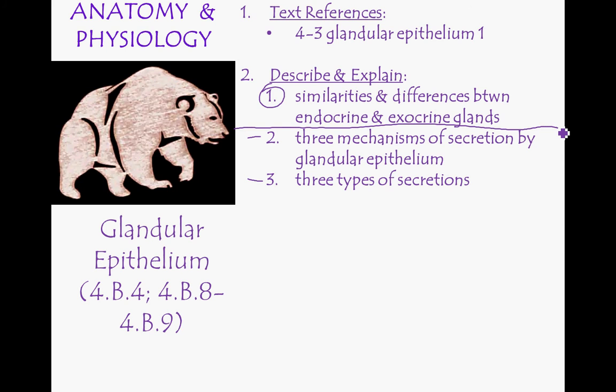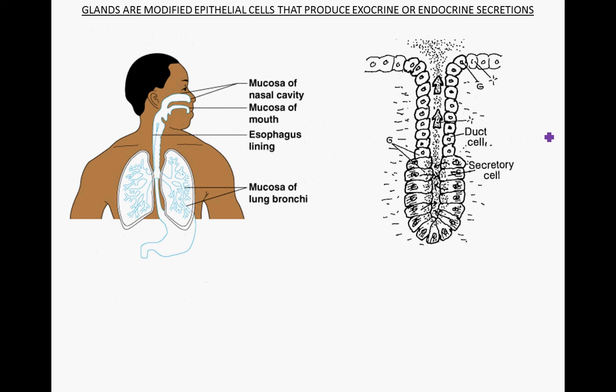So the glandular epithelia here are glands. You can consider a gland modified epithelial cells, modified for the special function of secreting things. The secretions are going to come from these cells, but it's a modified epithelium because not every single epithelial cell is going to be secreting something. The glands are this subcategory of epithelial cells that are actually secreting. And they come in 2 flavors, exocrine and endocrine, right here. So we'll talk about those in just a second.